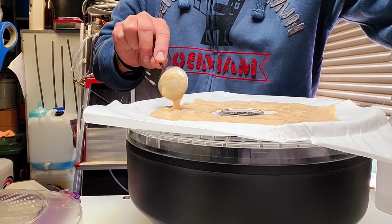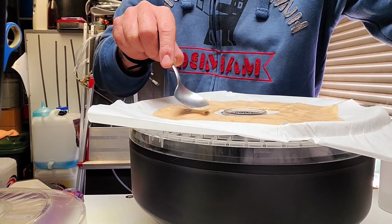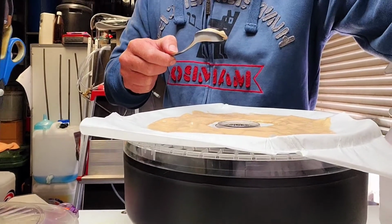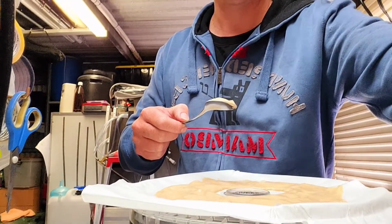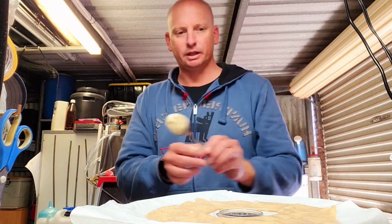Around about, what am I going to run at, 40 degrees? I think that's a safe bet from research. Anywhere between 35 to 40 degrees. I think some people do dry at 45 because they dry in an oven. Basically get rid of that.